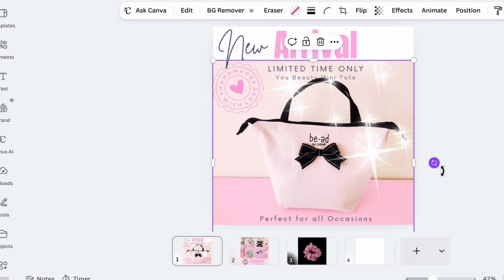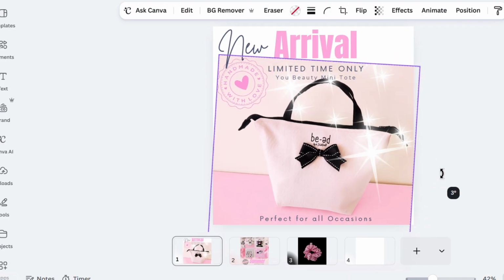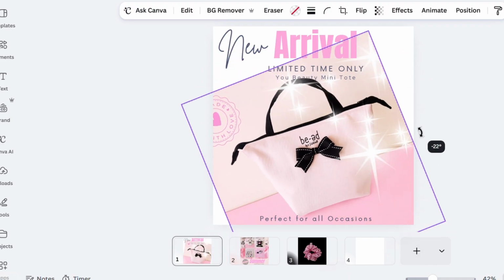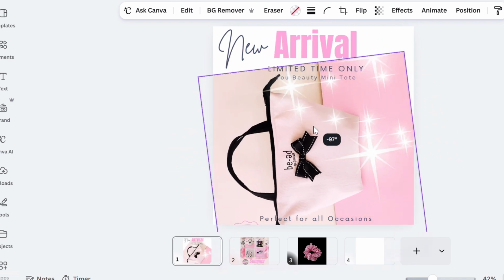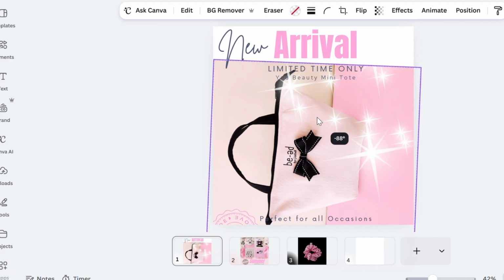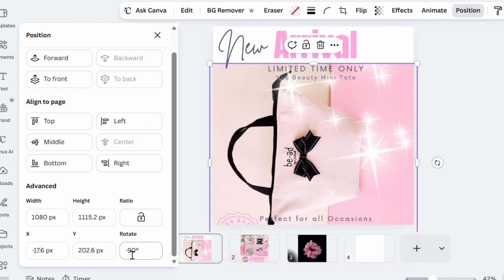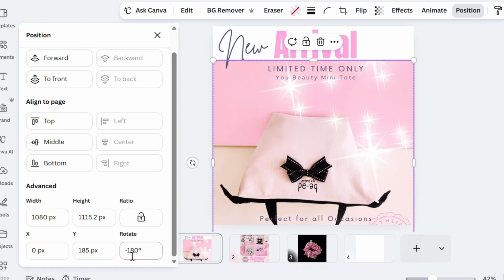And the same with if you're trying to rotate an image. So this is one where you can get all sorts of troubles. Sometimes it goes a little bit crazy with the rotate and you're trying to bring it to about 90 degrees and you can't get it to the number. Go up to position and come down here to rotate, and then you can manually override that number and that will bring that into position. Obviously that is on its side, so let's change that.